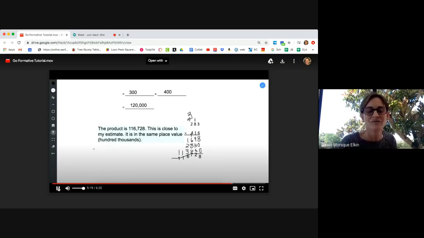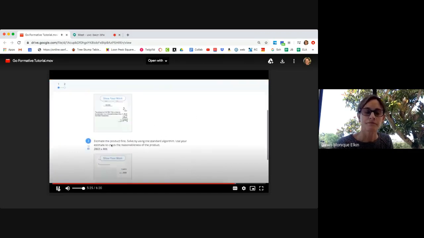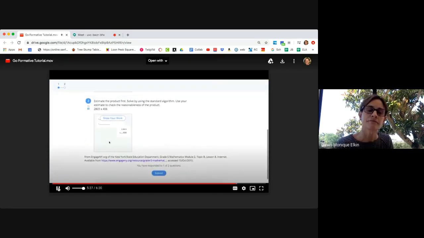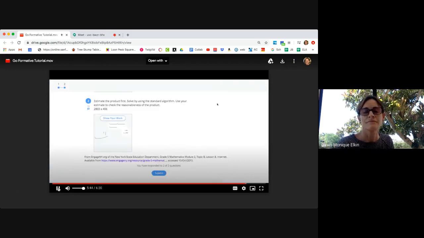Now, I finished all of my work, so I'm going to put the check mark right here. I finished this one. Now I have to scroll down to see are there other problems. Yes, there is. So I have to do the same thing again here. So I'm going to show my work. I know I'm estimating again, putting the estimated product, and then solving, and then comparing it. I'm just going to go real quick and draw a really scary smiley face just for the sake of you guys sitting here watching me do math. I finished both of my answers. I'm obviously going to take it seriously when I do it myself.